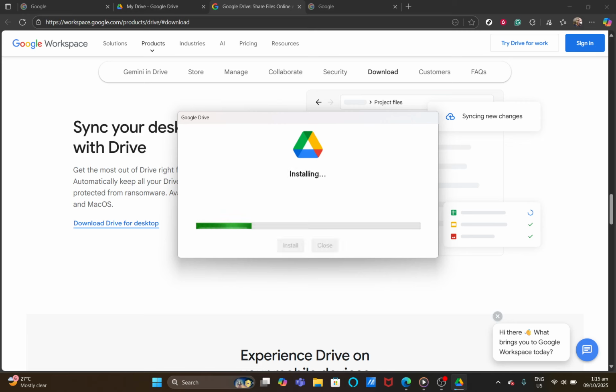Lastly, as the installation process kicks off, you'll likely be guided through a few prompts that will confirm your choices and settings. Simply follow these prompts and agree to any terms or conditions, and soon you'll have Google Drive ready and waiting on your desktop. Having Google Drive on your desktop will allow you to conveniently manage your files without needing a web browser, which is perfect for streamlining your workflow and keeping your digital life organized.